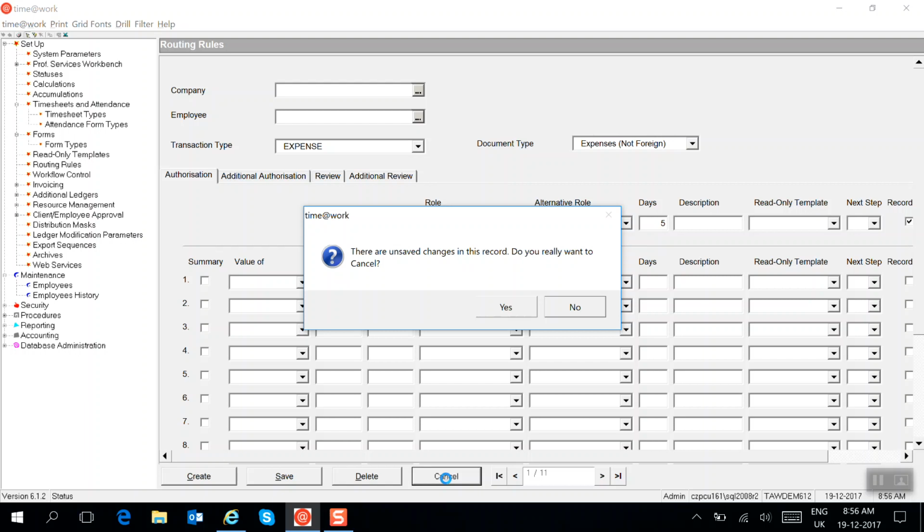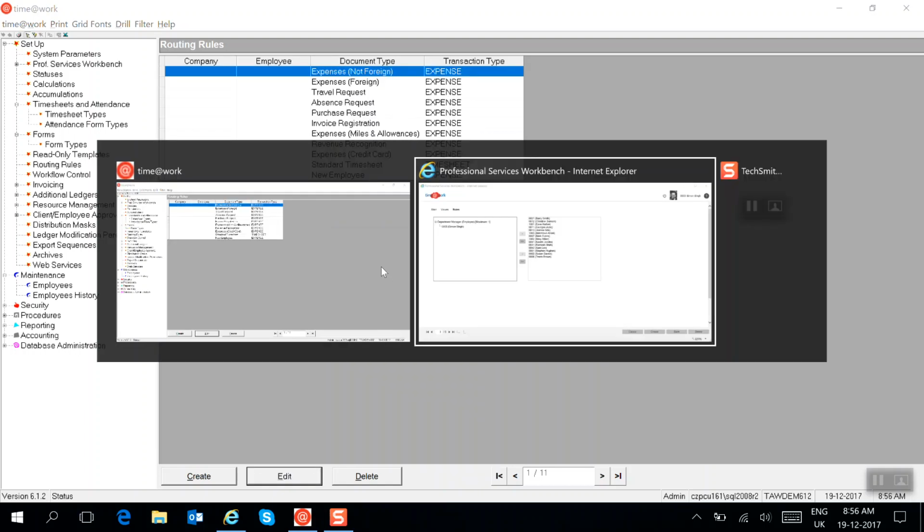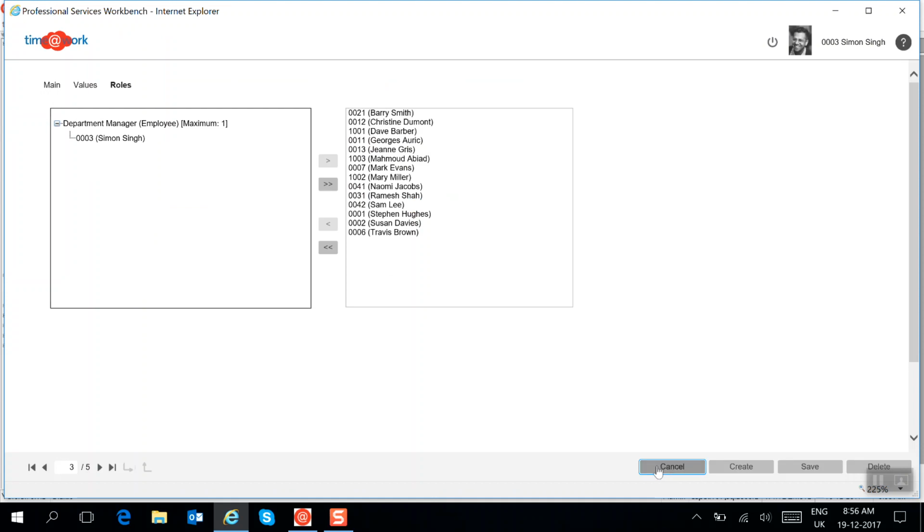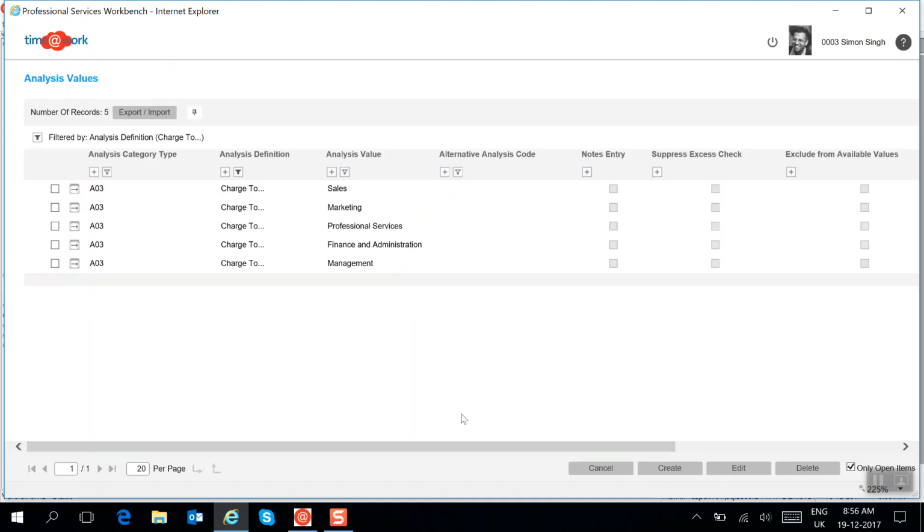The next enhancement is a very small one, which I will describe rather than show. It is that when you have selectable routing for a form, so for example, if you're submitting a form, sometimes you can be asked from a group of people to which one you want to send the form for authorization or for review. In some cases, that list at some of our clients has proved to be very long, and it's been awkward finding the appropriate person. And we've now made it possible in the grid that is presented to you from which you make that choice.